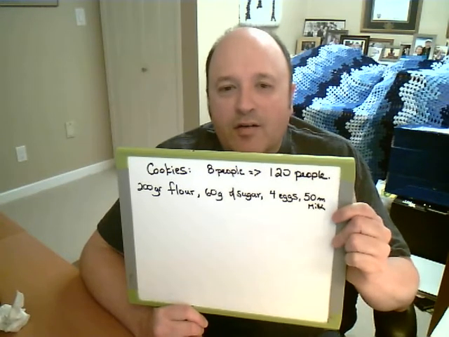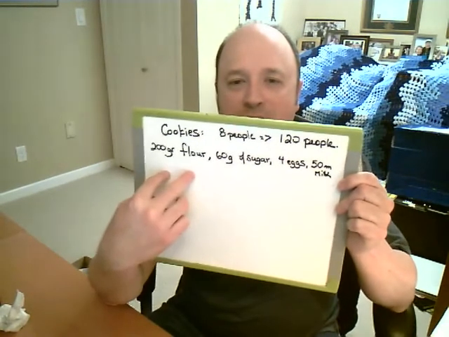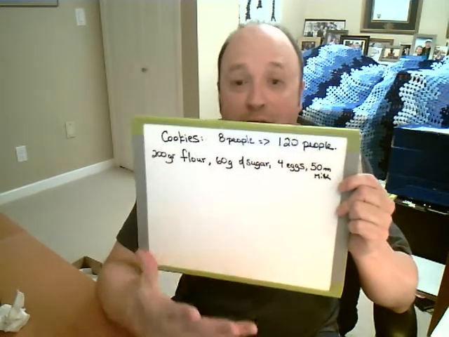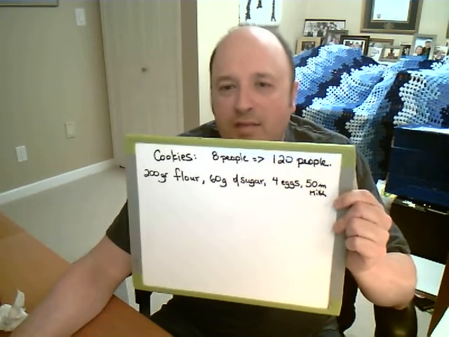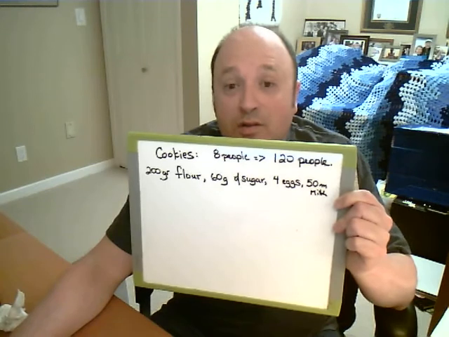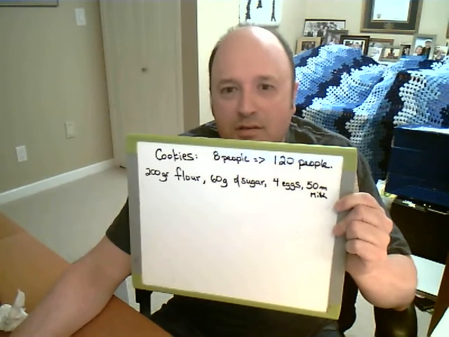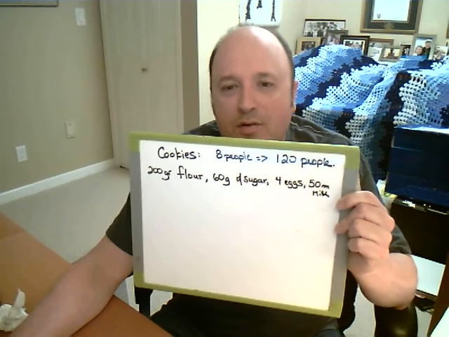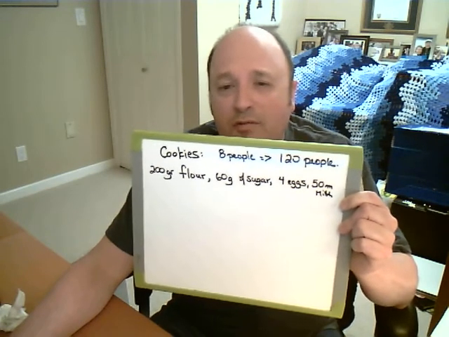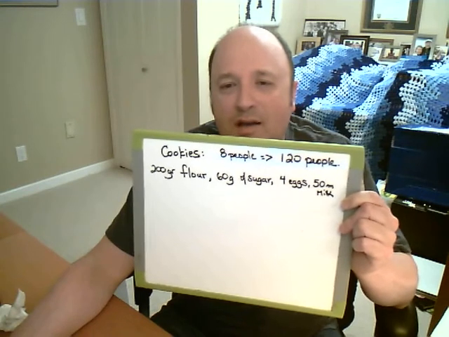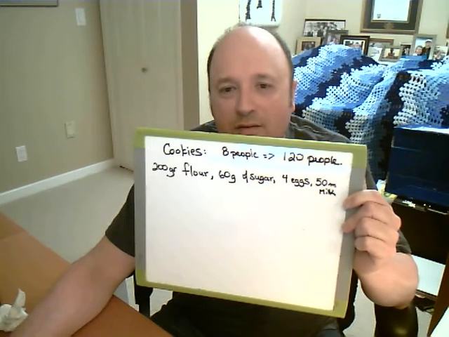So I got to figure out all the changes that I need to make to all of these ingredients and see whether I have enough in my supplies. That requires you to look at your whole recipe and there's a lot of numbers to think about. So instead of going through the ratio equation, which is okay, you want to figure out how many more times is 120 than 8. So let's figure that out.